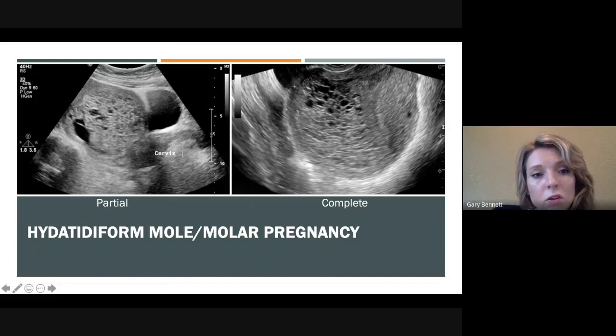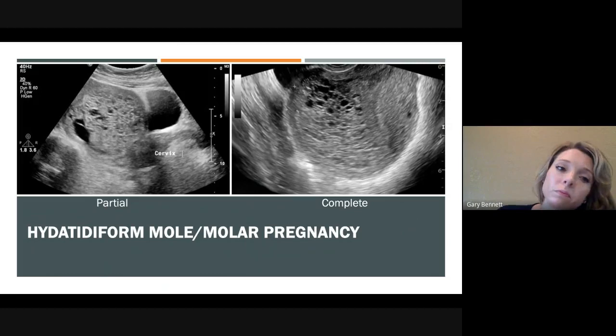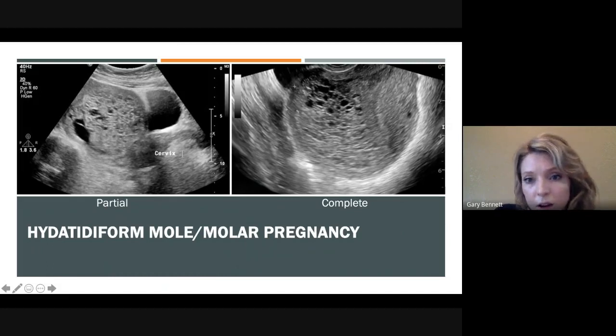You can see, let's go back to this, just our transabdominal image. You can see the cervix coming right up here. And this is going to be your intrauterine pregnancy. You can see the amnion right there. If we swept through more, you might even be able to identify a yolk sac or a crown rump length. Who knows? Doesn't really matter because we have this big old partial molar pregnancy over here. So this is going to have to get cleaned out, D&C. This pregnancy is not going to make it.